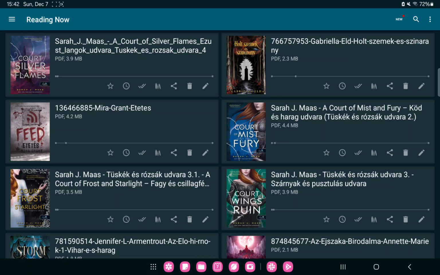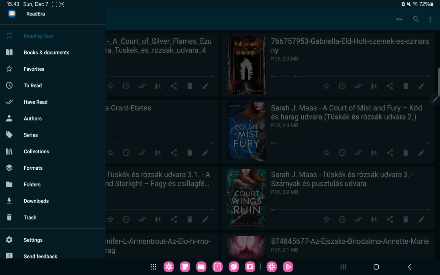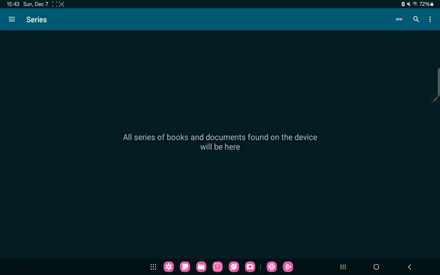So let's jump into it. First of all, open the application on your device. That's the home screen, and you can find different buttons. Just click the three lines at the upper left corner and scroll down to the Series button under the Authors, tap that. If you have any series of books or documents, you can find them on this page, but actually I don't have any because I just want to read some novels, or I just don't mark them as a series. So that's pretty much it for this video, guys.